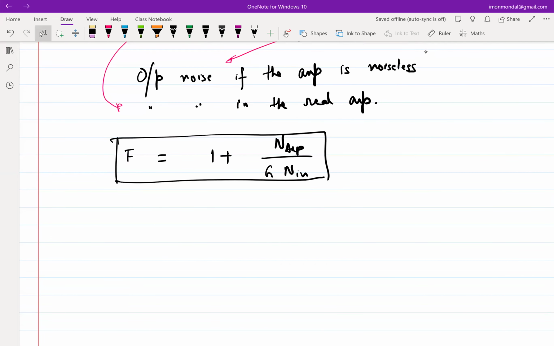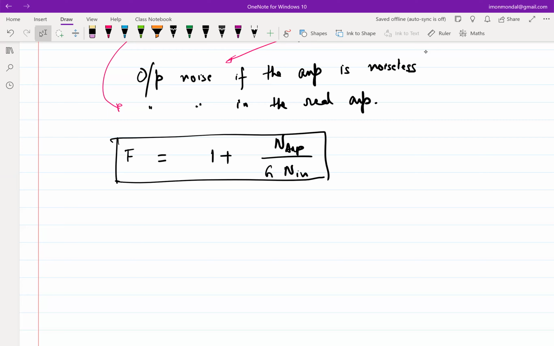So very often, if you pick up any RF amplifier that you find in the market, you are going to see two very important specifications. There are many specifications, but you are definitely going to see gain, and you are going to see noise figure. After today's class, go to any of the websites where you can get electronic components and search for an LNA. You are going to see the gain and the noise figure are paramount. Nobody is going to give you N amp. They are going to give you noise figure.